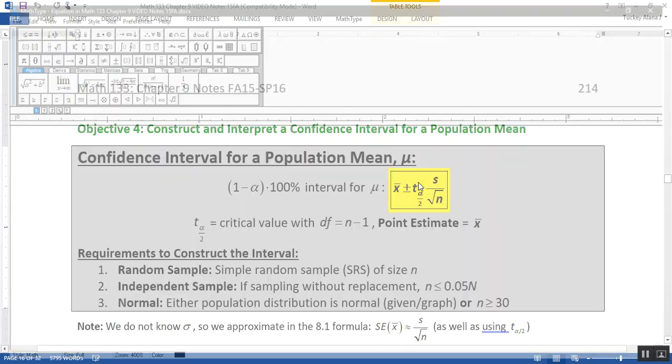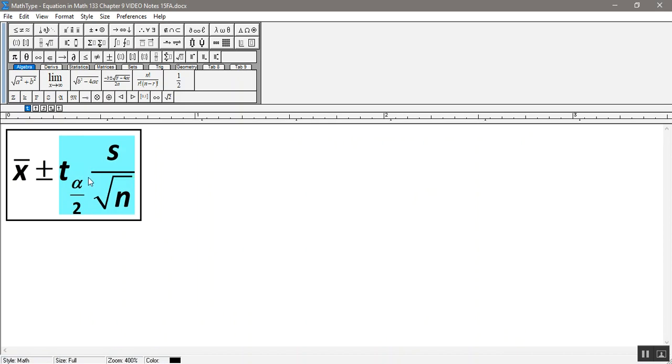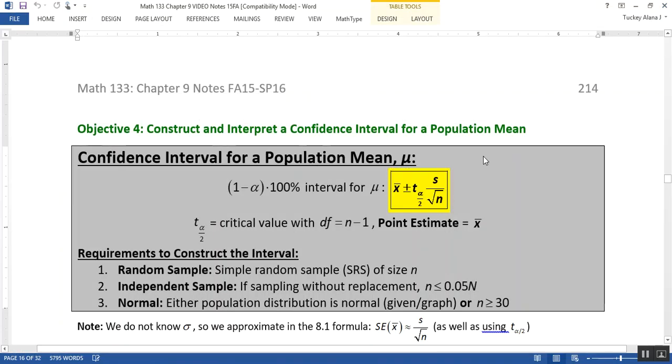So that back end of that formula, that's the margin of error right there. Here's your critical value, which is how many standard errors you want to be away from the mean. You take your mean, and you add and subtract away critical value times standard error, and that creates margin of error that you're adding and subtracting away from your point estimate. So it works the same way as it did in 9.1. The critical t value is t alpha over 2. Your degrees of freedom is n minus 1, just like it was before. And the point estimate is x-bar, the center of your interval.